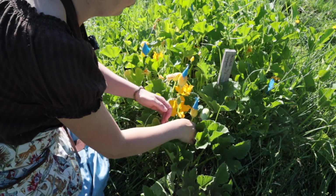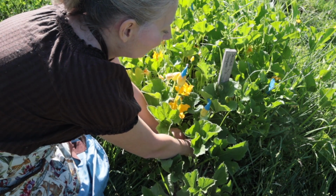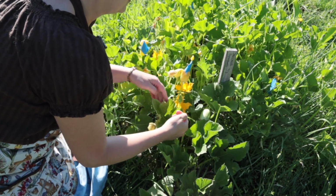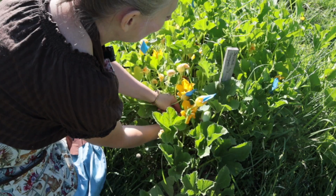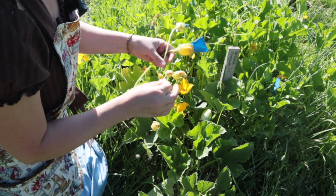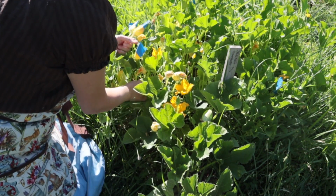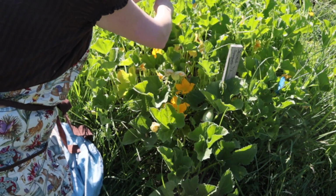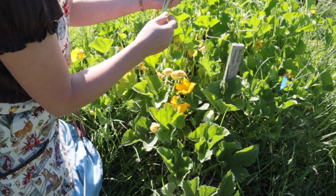And just how many male flowers are needed to pollinate a female flower? Well, experts say anywhere between 2 to 5 flowers is sufficient. So I picked out several. I'm just going to pick each of these with a long stem. Doesn't need to be quite as long as what I left some of these. And they are a bit prickly, so beware. I'm going to pick them off the plant first, and then prepare them all at the same time.